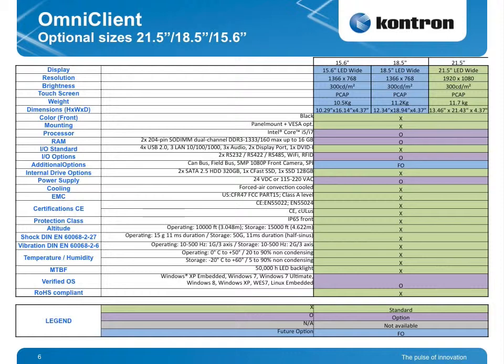The next slide goes through all of our options that are available. The three screen sizes are shown across the top, with the 15.6, the 18.5, and the 21.5. All are available currently, and all have multiple options, so you can go down and configure them exactly how you want. We have a set number of units available right now which are configured a certain way. Our goal is to basically give a unit in the customer's hand at the prototype level within 2 weeks.